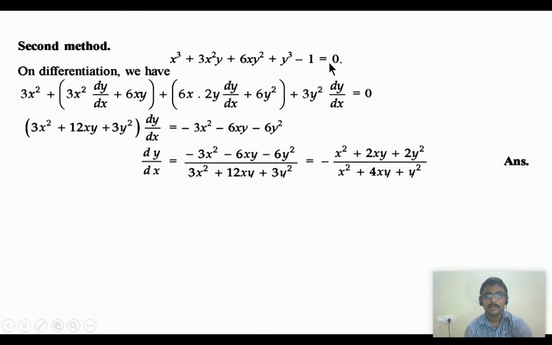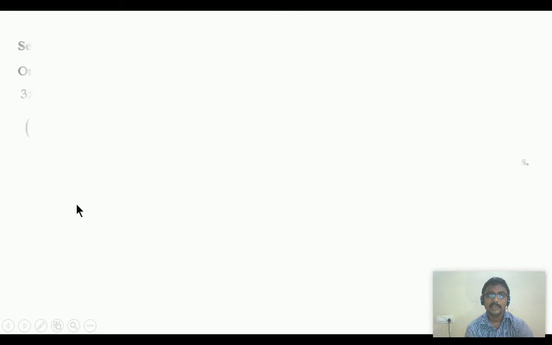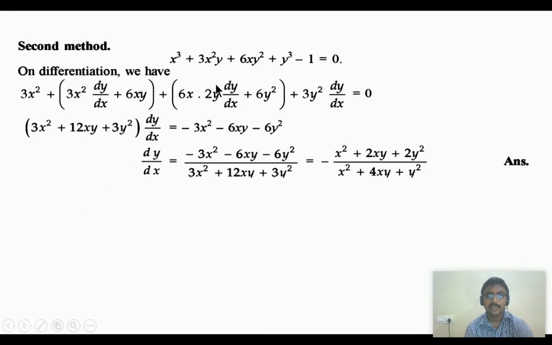Second method, given equation, differentiating with ordinary differentiation with respect to x using product rules, and single functions can be easily differentiated. Then also we can obtain the value of dy by dx. In both cases we will get the same result. Don't forget, if we know the implicit formula, then it is very easy to find the ordinary derivative dy by dx. If we take the ordinary differentiation like this, then also we can find the dy by dx. Both are same.